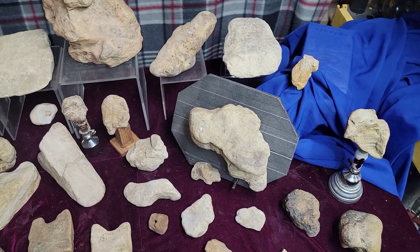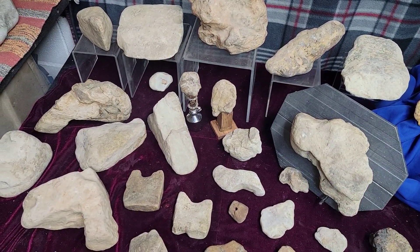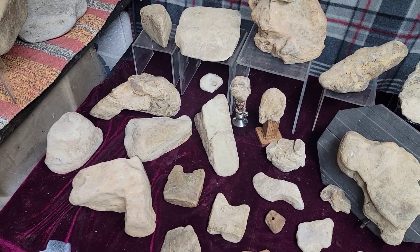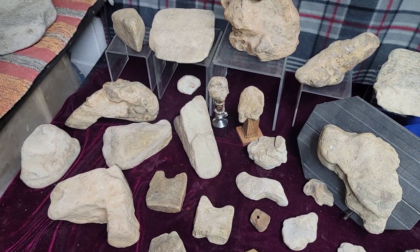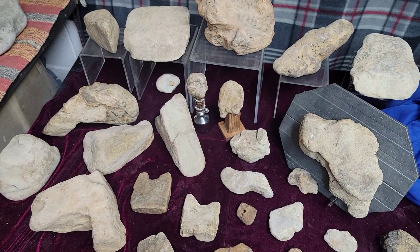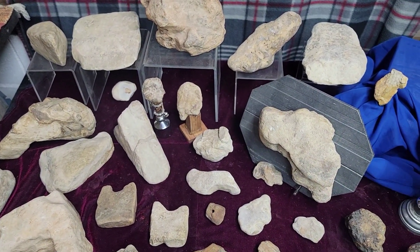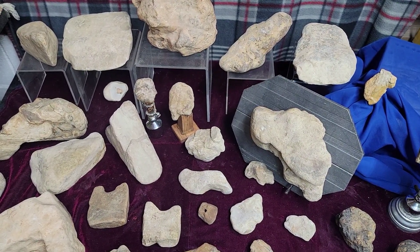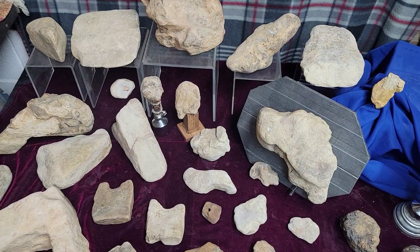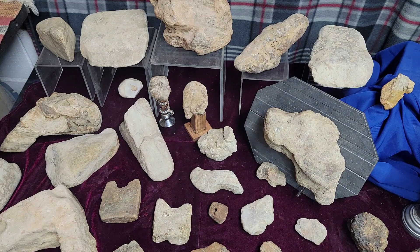You go show a friend or a couple friends, and you may get disappointed — not because it's not an artifact, but you're going to run into people who are used to arrowheads or certain things but not this type of artifact. Most people are not familiar with these, and they're gonna try to make you look stupid for finding it, but don't listen to them. I'd like to point out why I find these as artifacts and help you learn what to look for.